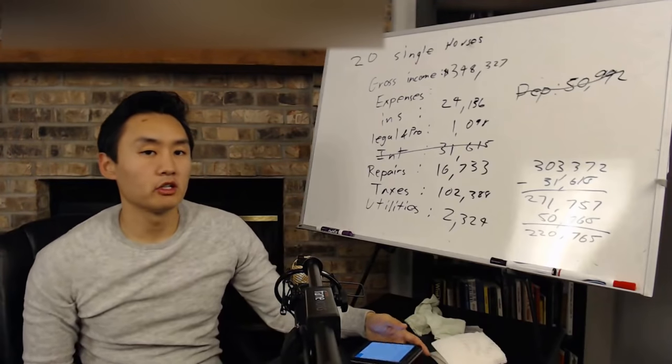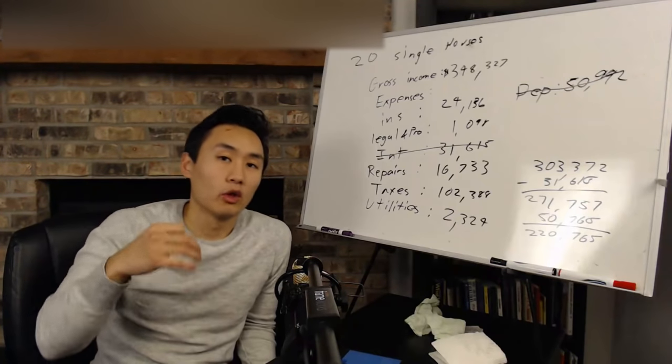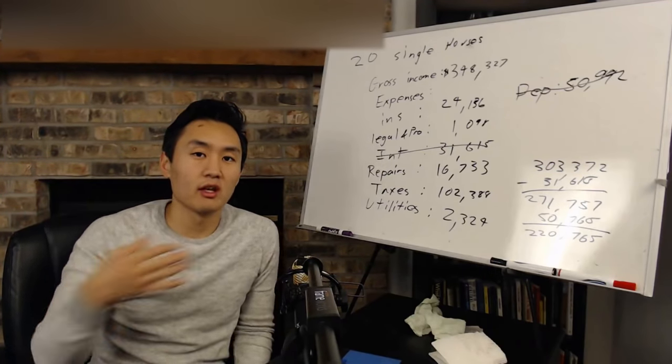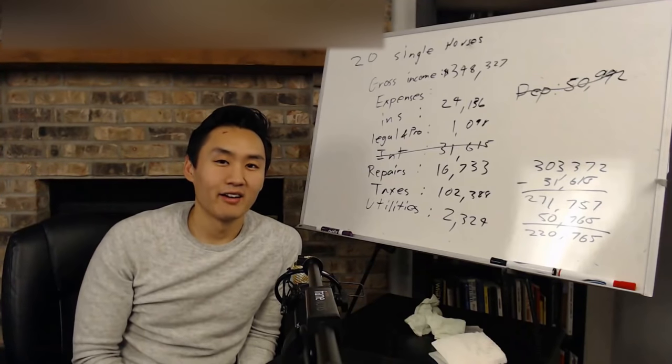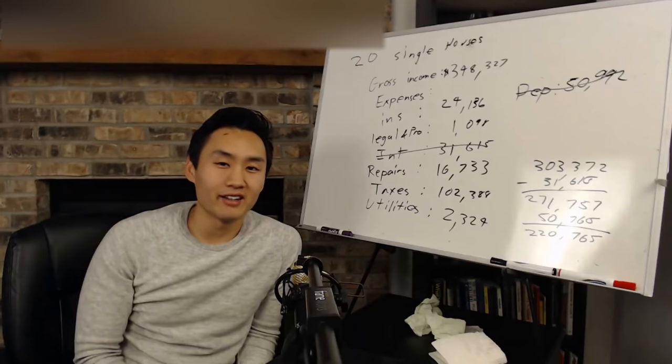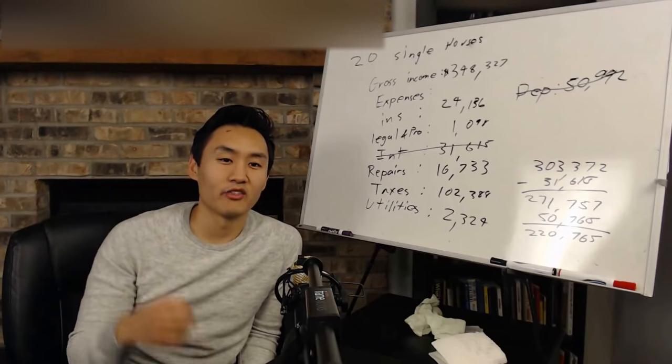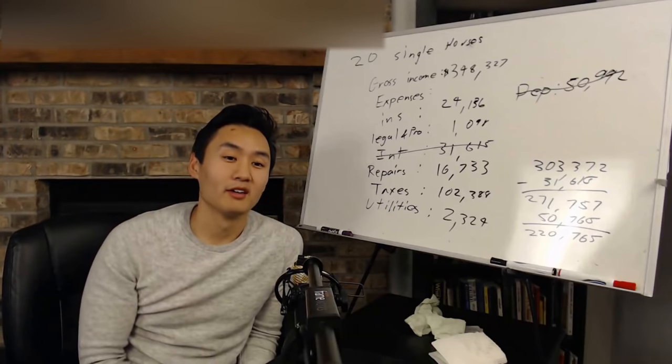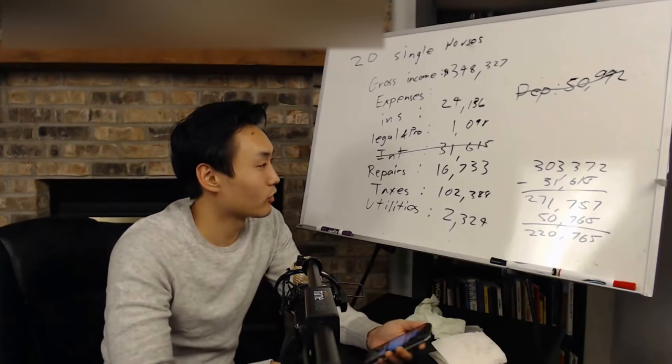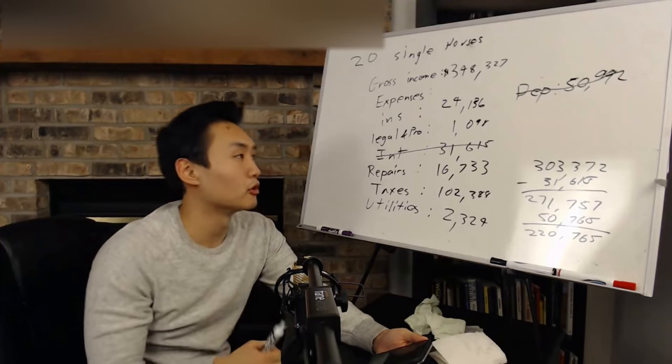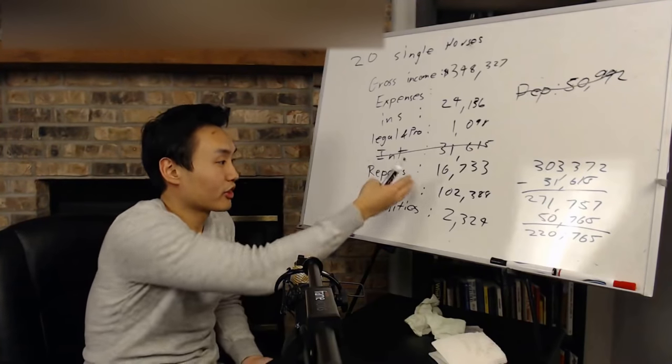So that gets us $220,765. Now, when you buy a piece of property, you have to calculate the NOI not only with what the sellers got, but you have to calculate the NOI with what you're capable of doing. So, obviously, I'm 5'9", I weigh 155 pounds. You probably won't guess that I'm hefty and handy with a hammer. Definitely not at all. We're not contractors.